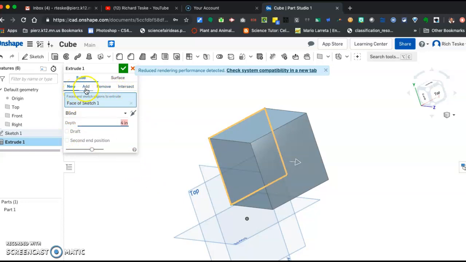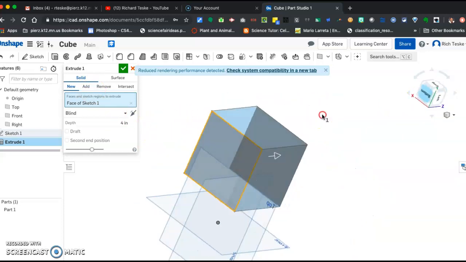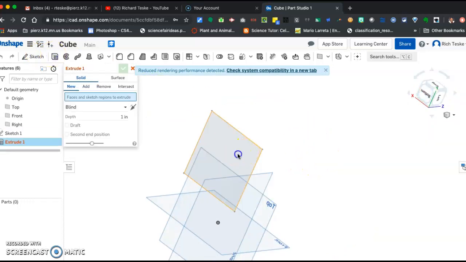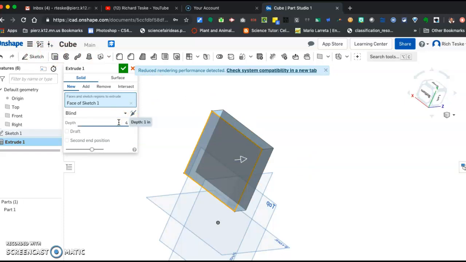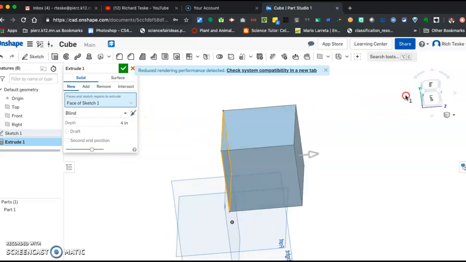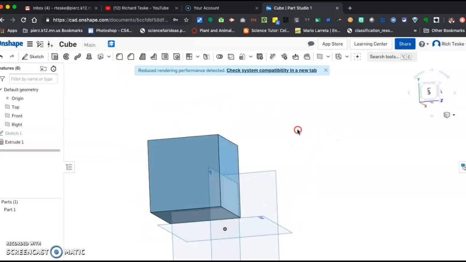Now, once I have that, there's these different things up here. We'll get to them a little later, but for example, add means you're adding to it, remove does it the other way. All right, whoops. I messed up, sorry. So let me click this again. I'm going to change this to 4. Now, once I do that and click off, it'll create this. Now I want to show you this. This little arrow will flip it to the other way. Okay, so if you want it to go the other way, there you go. So there we go. That's how we can draw a square.